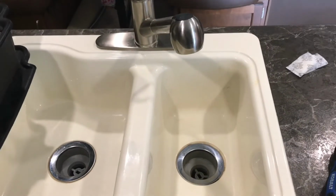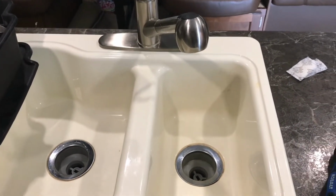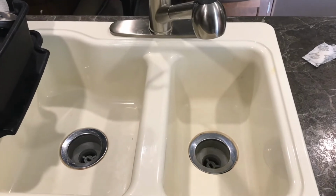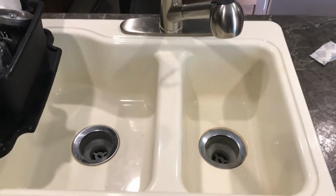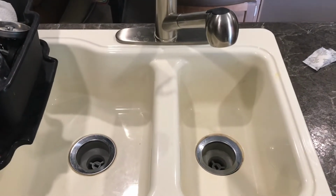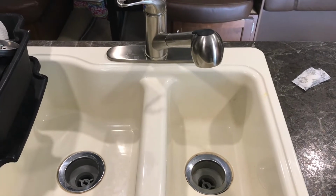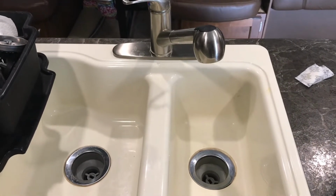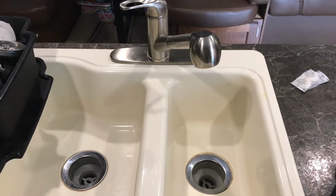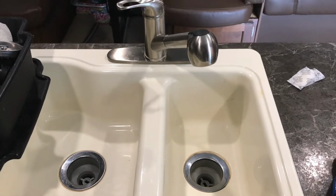Hi, welcome back. So I'm going to show you the areas of the 33 RBTS that need to be winterized. Of course, it's all of the water lines. So in our kitchen island, we have a 2-bowl sink. So that faucet will need to be winterized. We have another sink in our bathroom that will need to be winterized. We have a shower in the bathroom, and we have an outdoor shower. And all of those will need to be winterized, as well as your freshwater intake line.